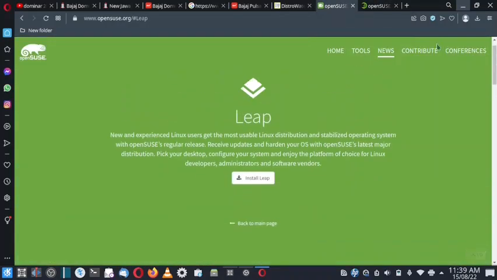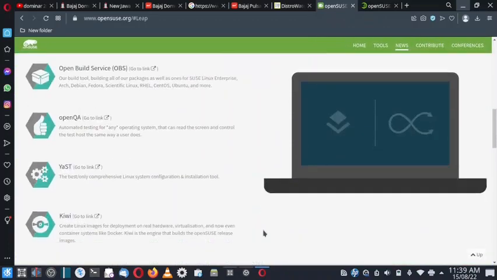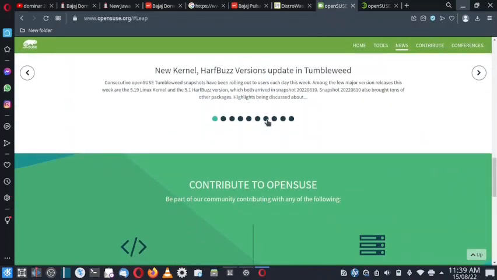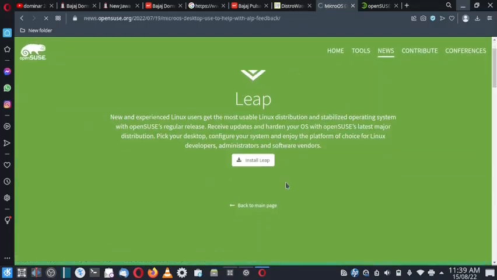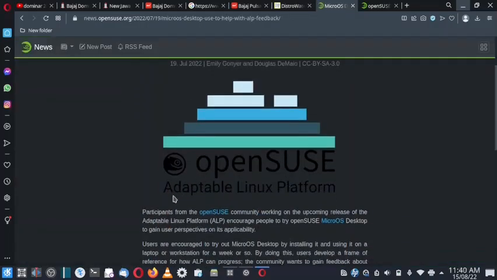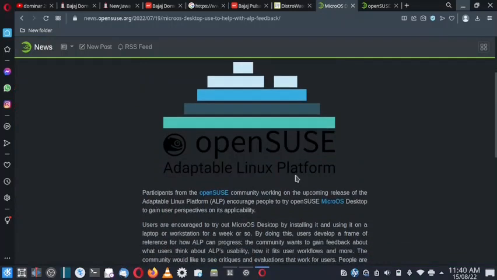If you want to see, the ALP news will be there. I will just show you. ALP is nothing but the Adaptable Linux Platform. Right now it is under discussion and feedback, and they have just started to work on this.